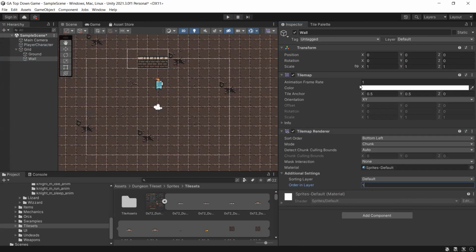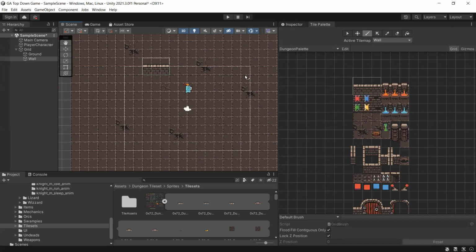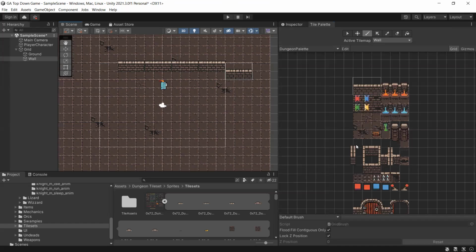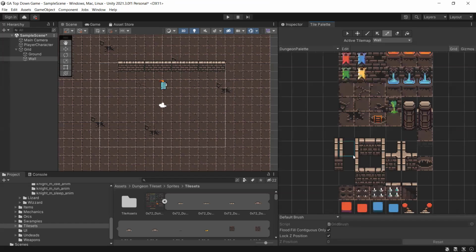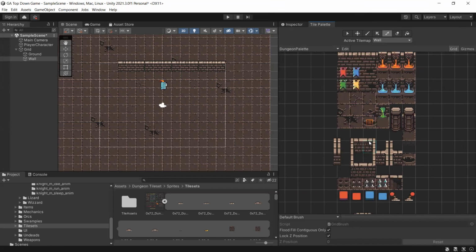Okay, now that's done. Let's go ahead and place some walls. So just going to place a couple of walls here, and grab this section here. Actually, we need this corner segment. There you go. And I'm just going to create a little box.